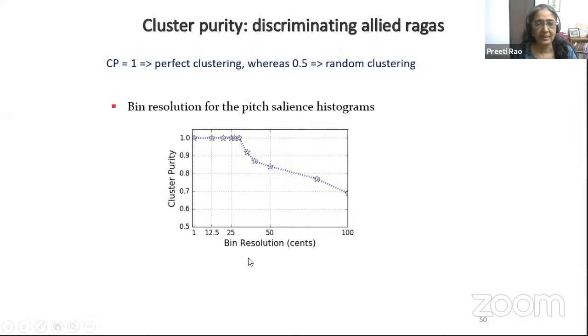Okay, so we find some interesting things: you can actually increase the bin width quite a lot and still have perfect cluster purity. Up to a quarter tone, so 25 cents. Actually, 100 cents is a tone, which is 1/12 of an octave. So this is quite a large interval. Human beings can easily tell this apart. And it turns out that we can use a bin width as high as this and still tell them apart, but should we make the distribution more coarse, then our cluster purity would take a sharp hit.